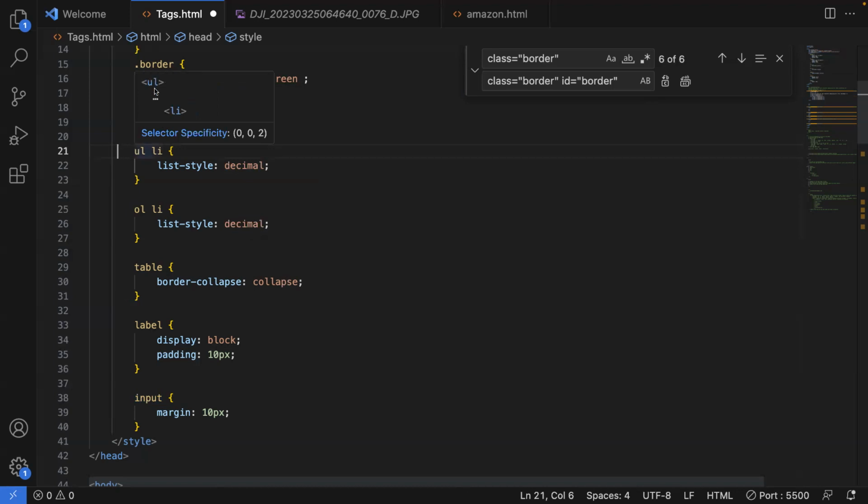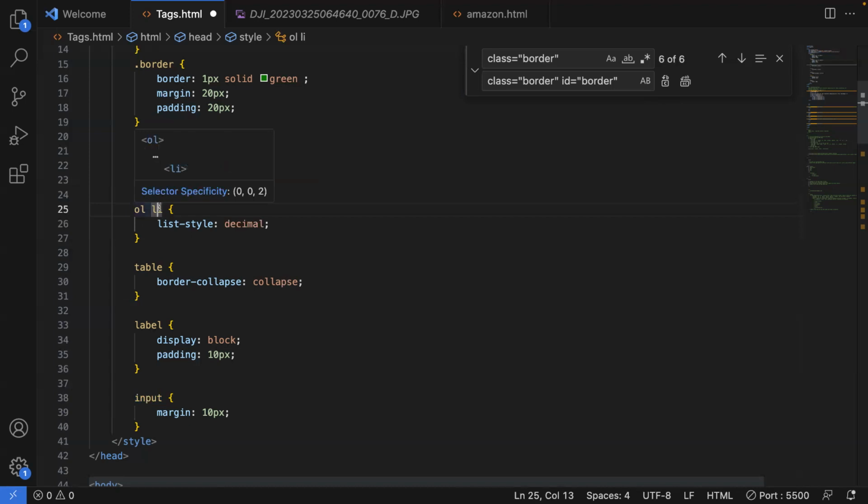If you see, it was clearly showing: when I hover on UL LI, it was showing the UL; when I hover on this LI, it was showing OL. So it is a parent-child relationship. Got it? This type of selection is called group selectors or parent-child selectors.